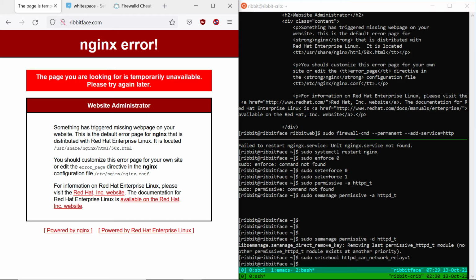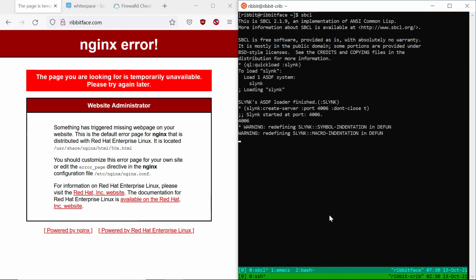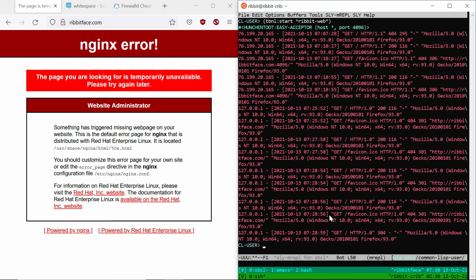act as a reverse proxy or a forward proxy basically, but it still has to have the port, I guess, and I'm running it on 4096 on my hunchentoot server over here. So if you come over here and look, it's never making it over here, so it's not being able to come over here yet.